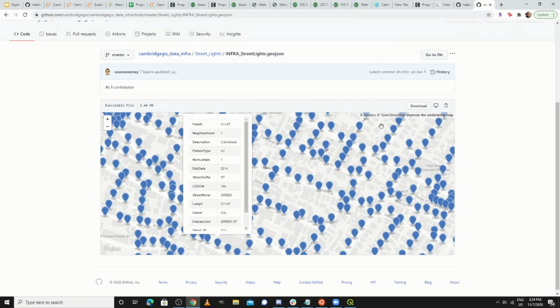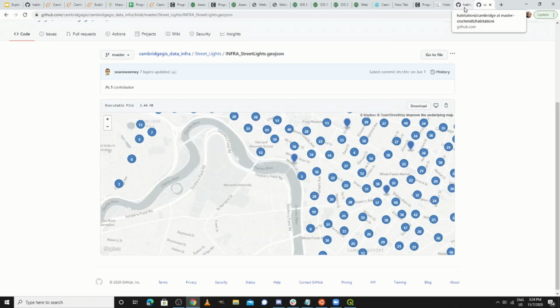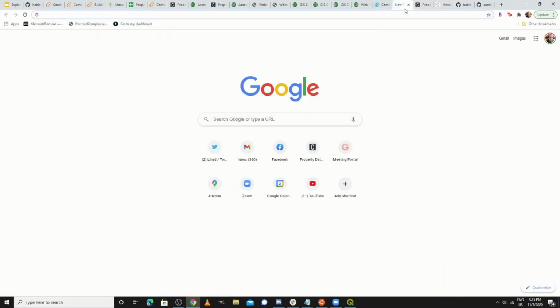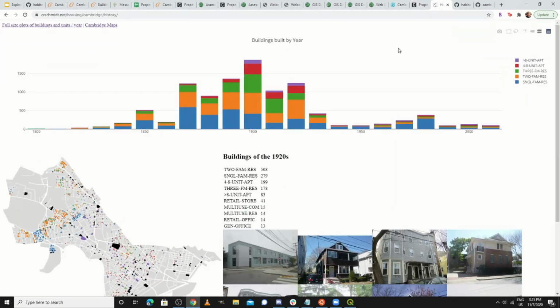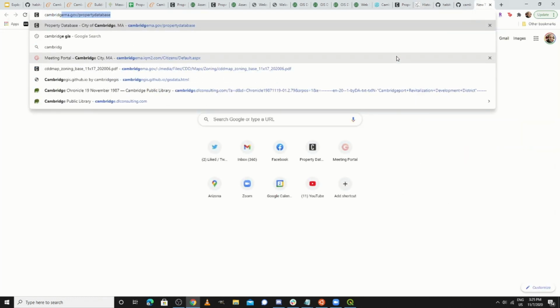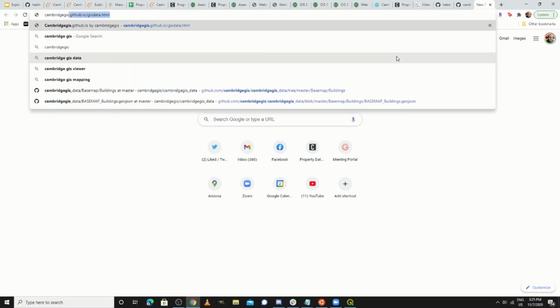Whether a question can be answered with the geo data that we have in the world is another question. I can't answer how many feet of conduit or cable there are underground, or tell you that Central Square can't use solar panels because Eversource sucks, from this data, because the city doesn't even have that data. But some of it is there, and especially infrastructure objects, physical objects that you can map, are pretty common in the data that we've got.